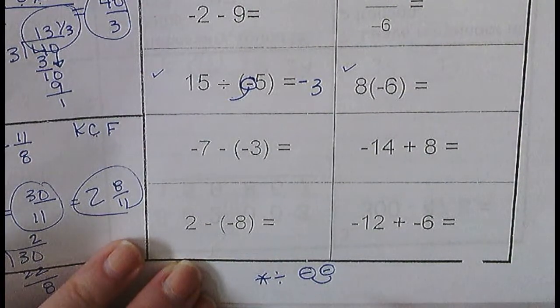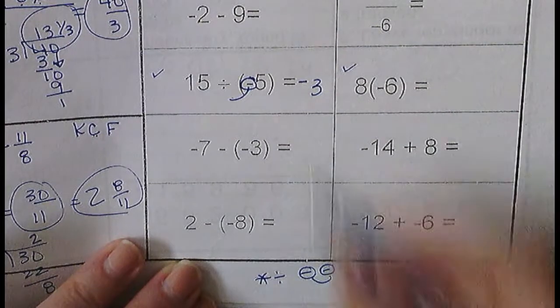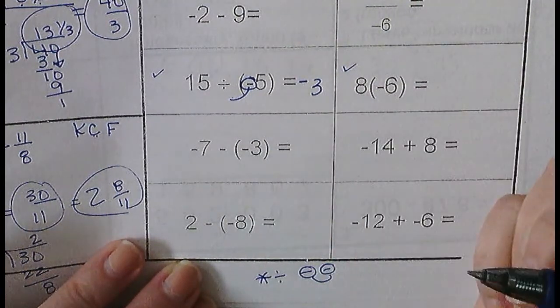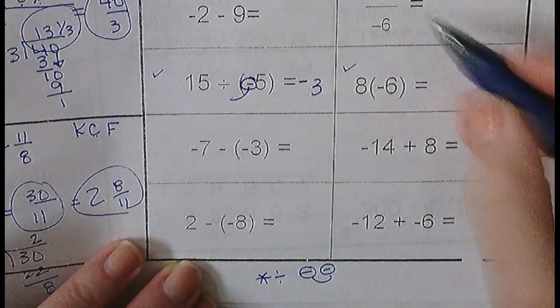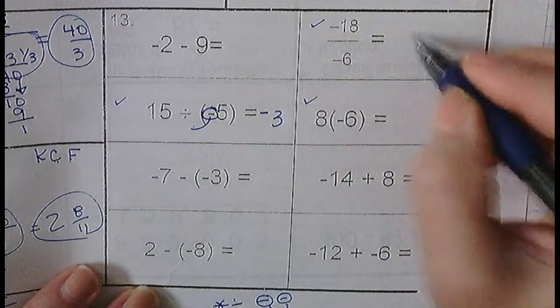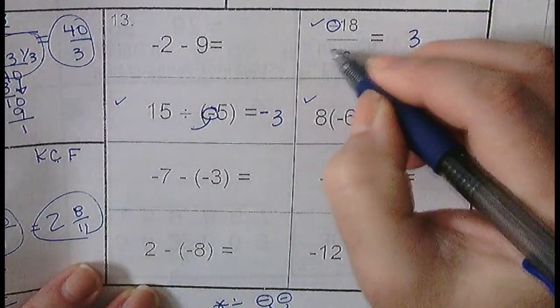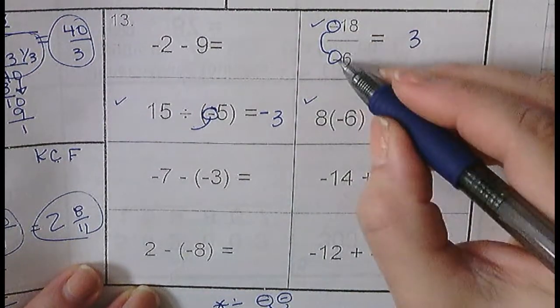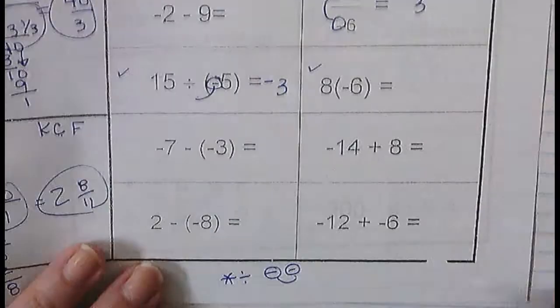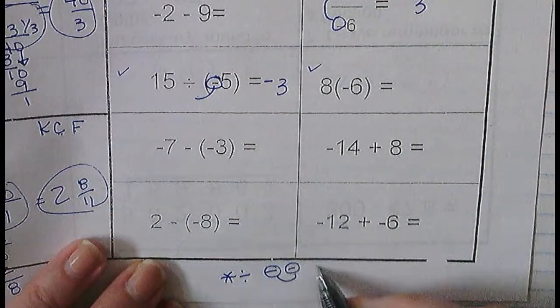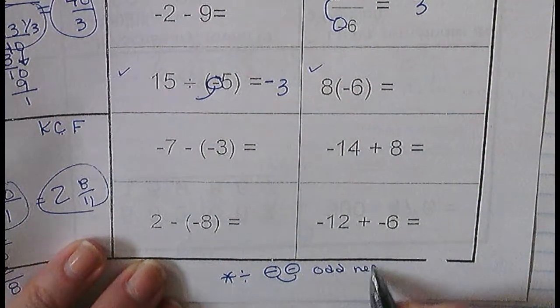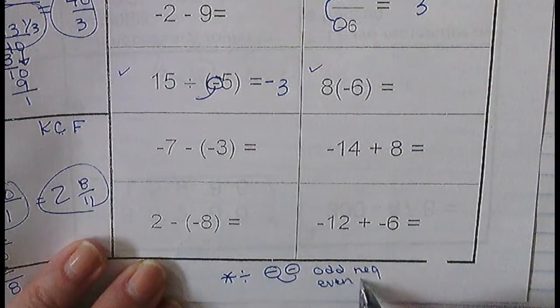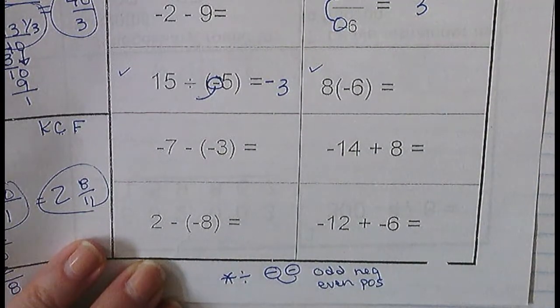Another version. If it's odd, it's going to be negative. If it's even, it'll be positive. You have one negative. That's odd. It's negative. Let's look at this one over here. What's 18 divided by 6? Okay, that's 3. There's my smiley face sideways. So it's positive. And there's 2 of them, so it's positive. So you can do smiley face, or you could do an odd count is negative, an even count is positive. Whichever one you remember. I don't care.